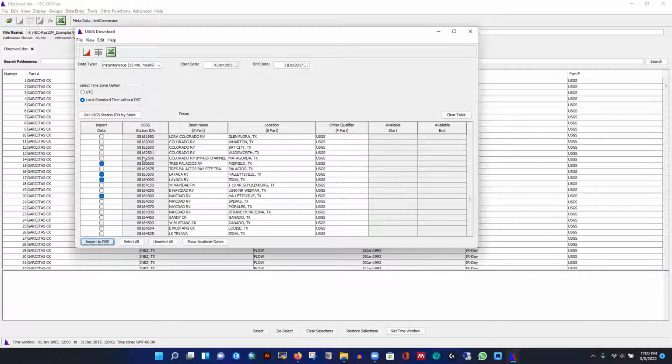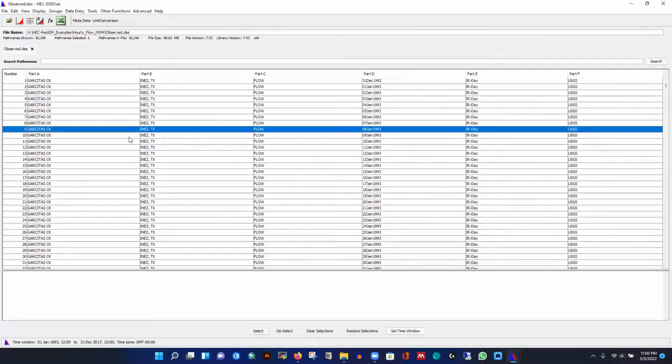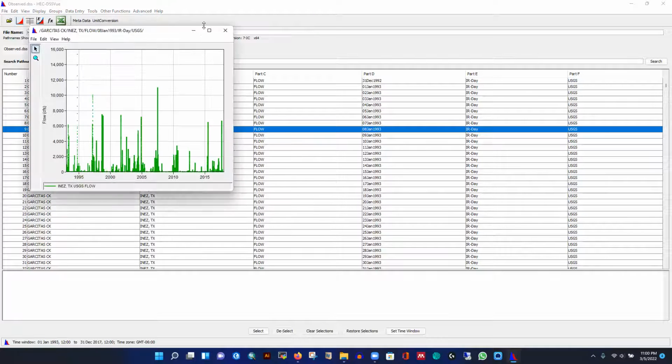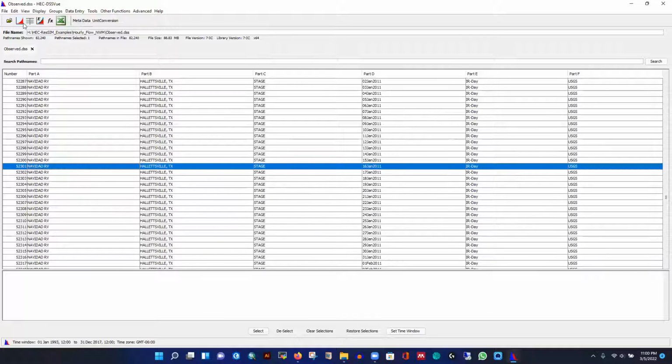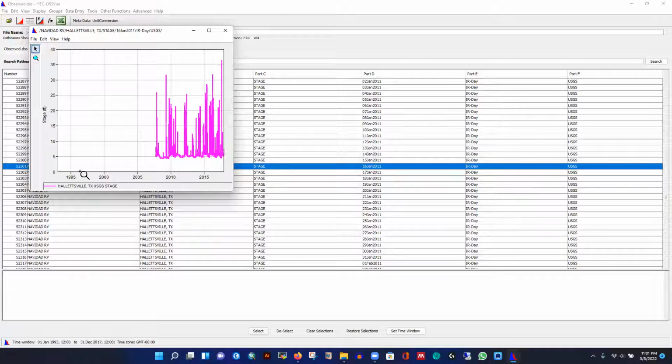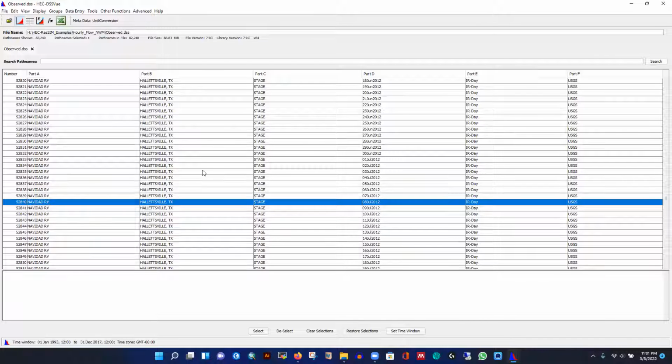Here we just imported it, right? So you can see already it's there, and now you can even close it. You can see it's there, and if you want to plot it, you can see the plot. And if you want to go to another station, because it's a pretty big data set, here you can change it, and it's gonna give you this plot as well. We don't have data from 1993, so the data it has is shown here. So we have this data set, we have that data set, and if you want to make one single data set, we can do that.